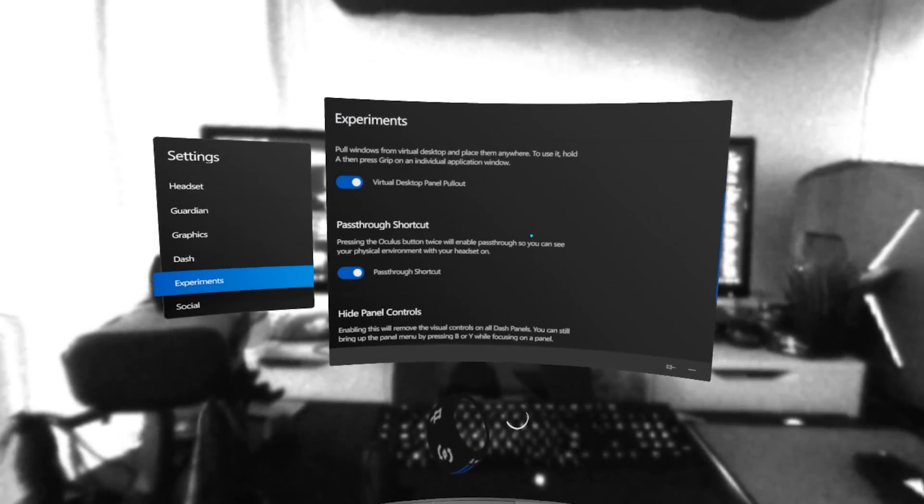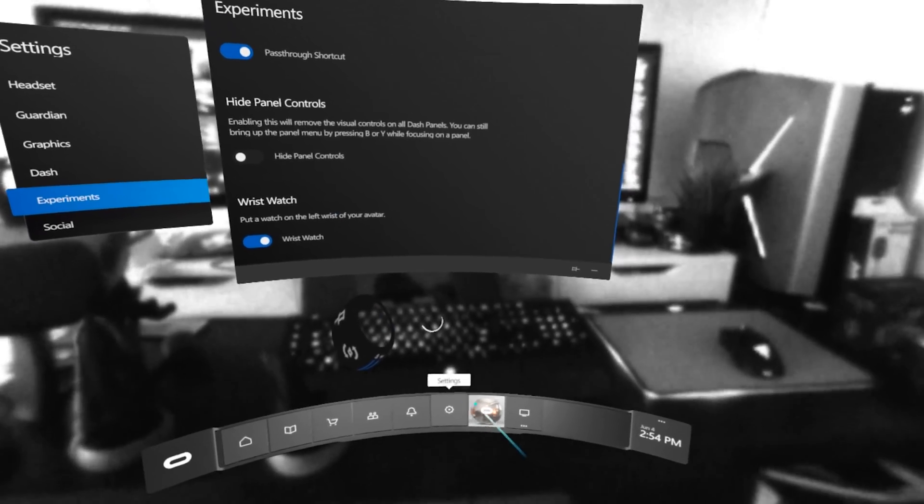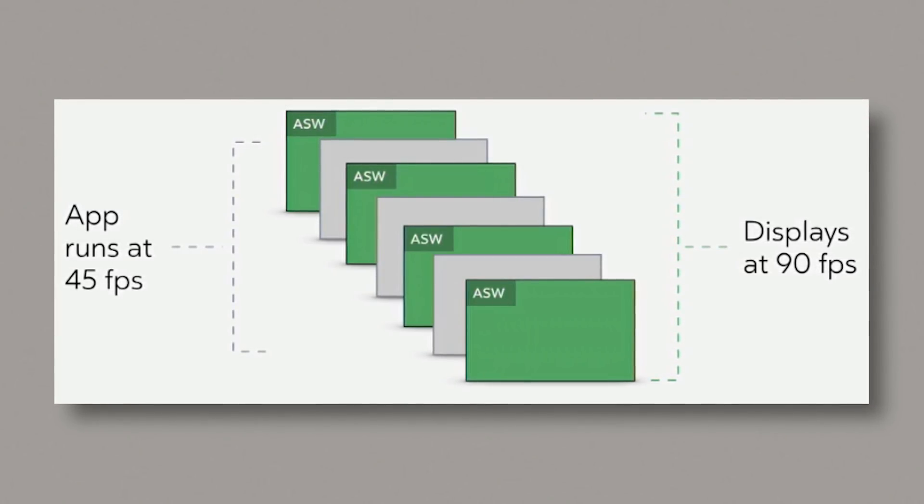Another thing that makes it different from the competition is the fact that they are using asynchronous space warp, which pretty much doubles the frame rate by creating a synthesized frame in the middle of what the cameras see, to deliver 80Hz directly to your eyes. That means the visual is more comfortable — you don't get motion sickness or feel weird using it. That's also why you see some artifacts in the visual, but with the next update they're going to bring asynchronous space warp 2, made in collaboration with Nvidia, which uses RTX computing power to get rid of those little aberrations and distortions in the view to make it even more comfortable.